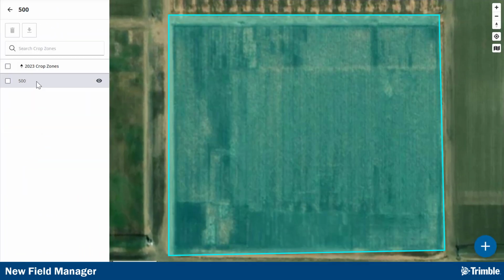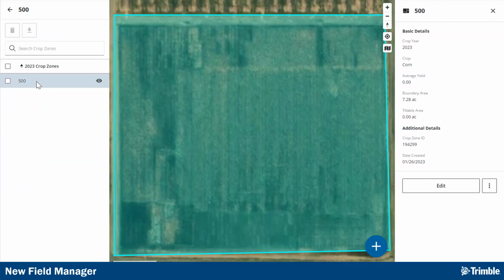For crop zones, you will see basic details at the top. Under the three dots, you will also have the options to replace the crop zone boundary with the field extent, or split the crop zone for that season. This could be used for situations like you are growing more than one crop type on different parts of the field. You can also create a copy of the crop zone for cases where you grow more than one crop type over the whole field in one season. Or you can delete the crop zone.